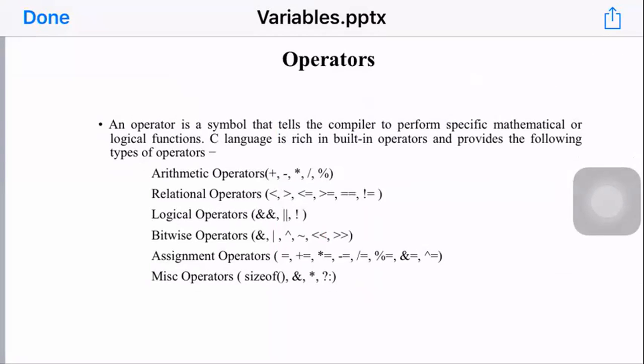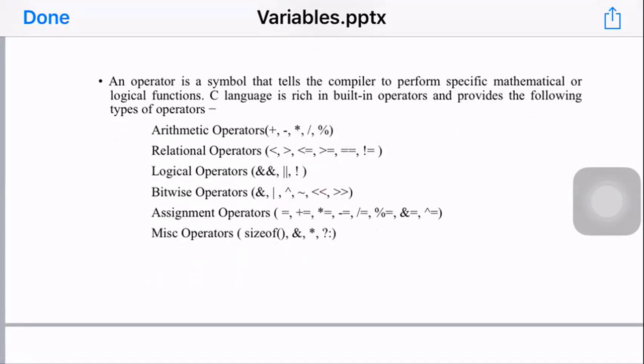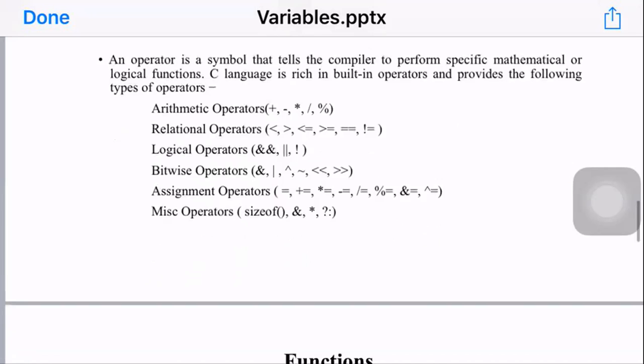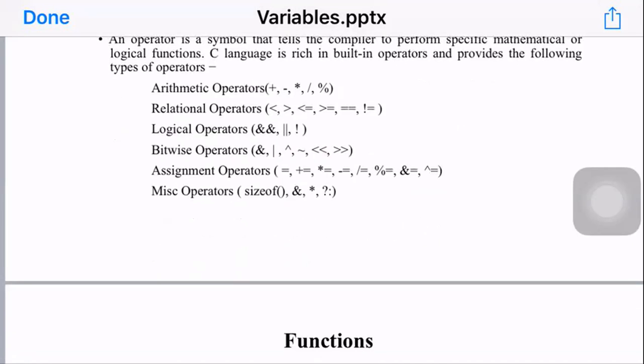Next, relational operators are greater than, less than, less than or equal to, greater than or equal to, and not equal to. Logical operators are and, or, not. Bitwise operators are and, or, left shift and right shift, etc.